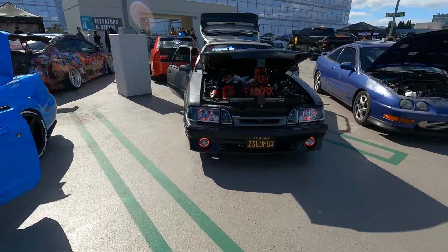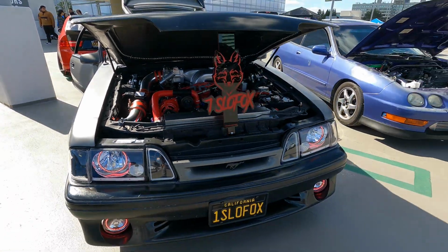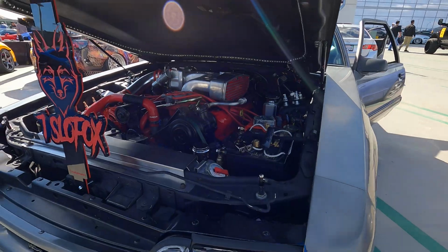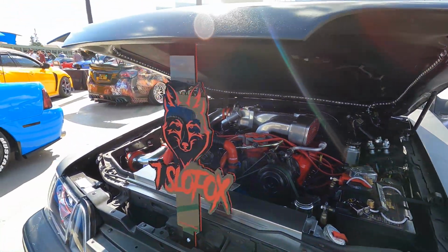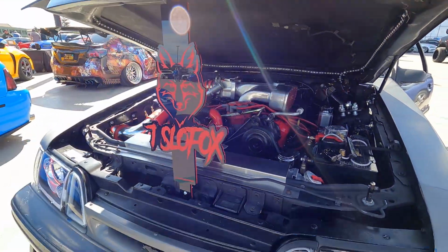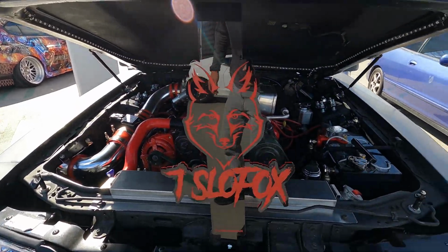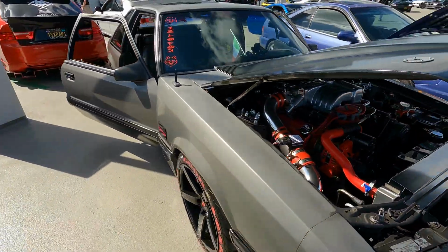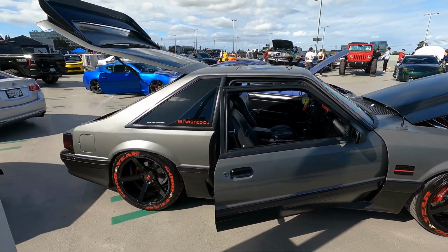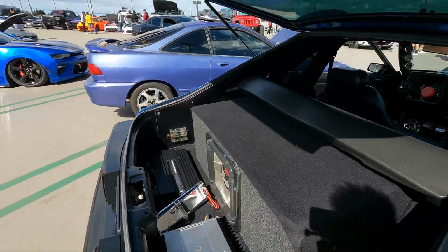Got our favorite Fox body Stang right here. Look at this. Now this has experienced a resurgence of late, you know. So these guys really miss the 5.0 Mustang, and this one looks pretty decked out. I love how they've got this huge engine inside here. One Slow Fox seems to be the owner, right? One Slow Fox. So follow One Slow Fox if you get a chance. But this Mustang 5.0 is pretty cool looking. The Fox body, got that sloped rear, right? That signature sloped rear hatchback, and pretty neat.